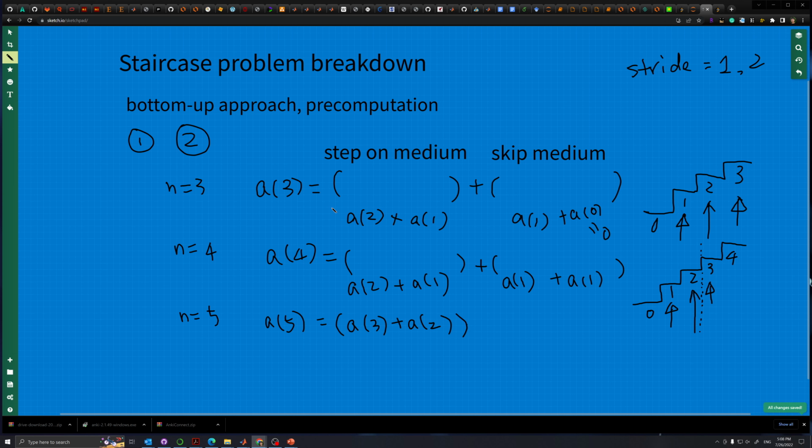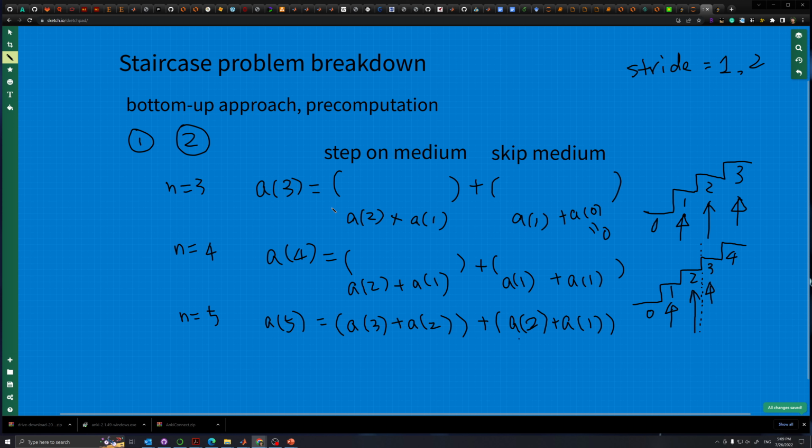I'm just reading from the two previous cases there, and then this here is going to be A1 plus A0, A1 plus A1. This is kind of interesting because what should I put here? I'm pretty sure it's going to be just one number larger than A3, so A2 plus A1. I'm just thinking that it's going to be like this.